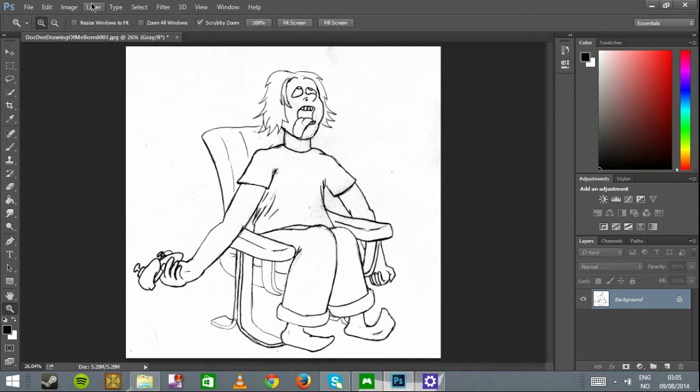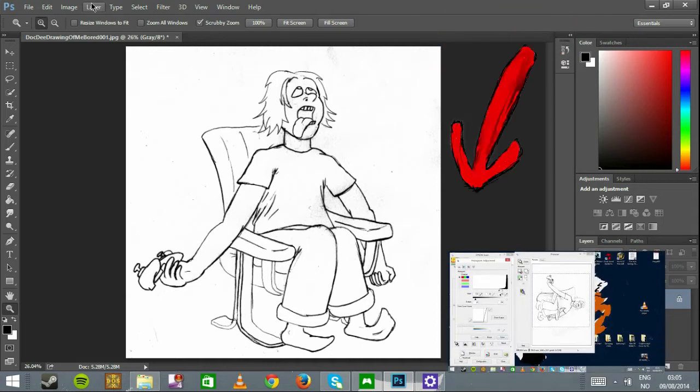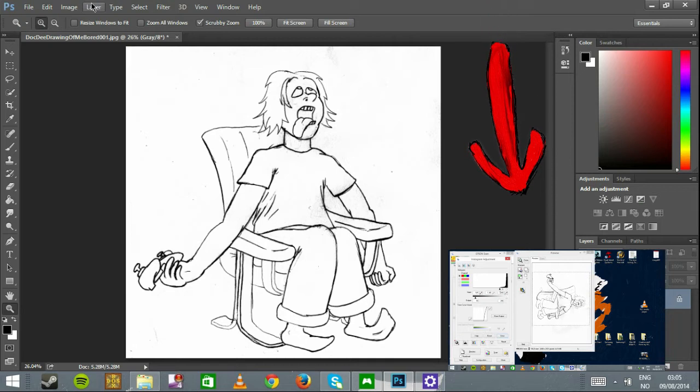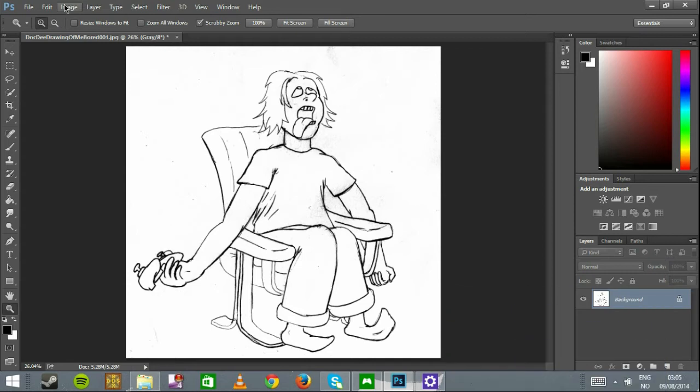Now, if you paid attention in my previous video where I taught you how to scan, now we're going to learn how to do the same things in Photoshop, because you can actually do the same things. The presets or image manipulations we did before we scanned, we can also do after we've scanned, in Photoshop.